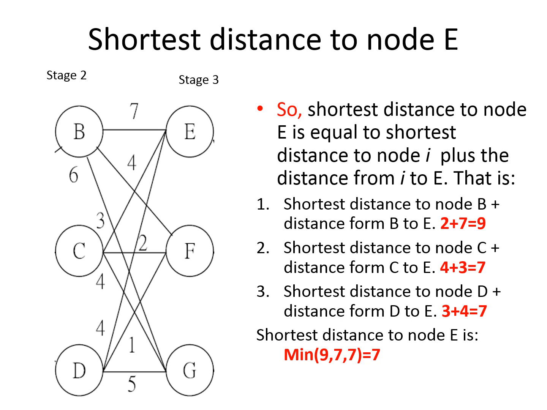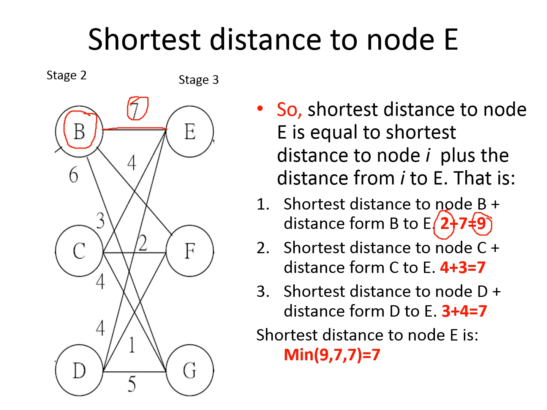So the shortest distance to node E is equal to the shortest distance to node I plus the distance from I to E. Now, if you're coming to node E from B, then I equals B, and the shortest distance to node B I find from the solution of the first sub-problem. If you recall, originally there was a path only from A to B, and it was only 2. So that was the shortest distance to node B, A to B, plus the distance from B to E, which is 7, because there is a path from B to E, as we said. Then the answer is 9. So the shortest distance to node E is 9 if you are coming from stage 2 in state B.